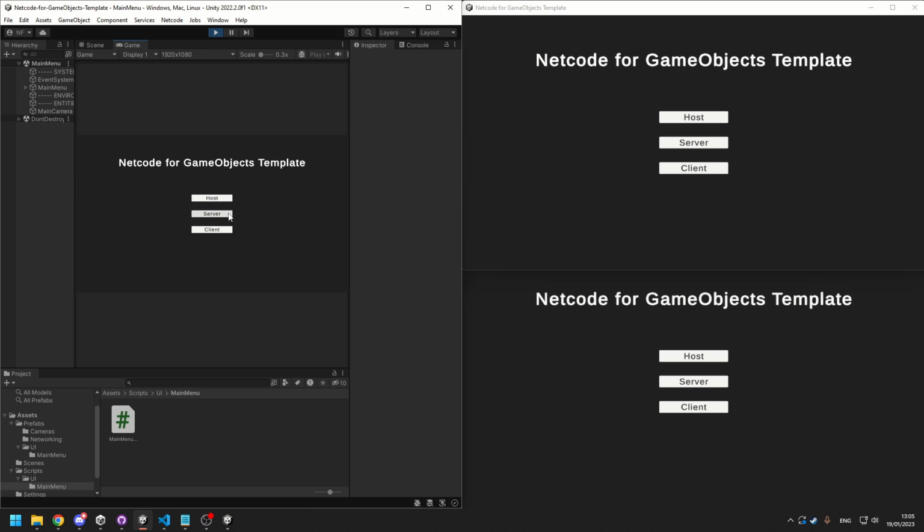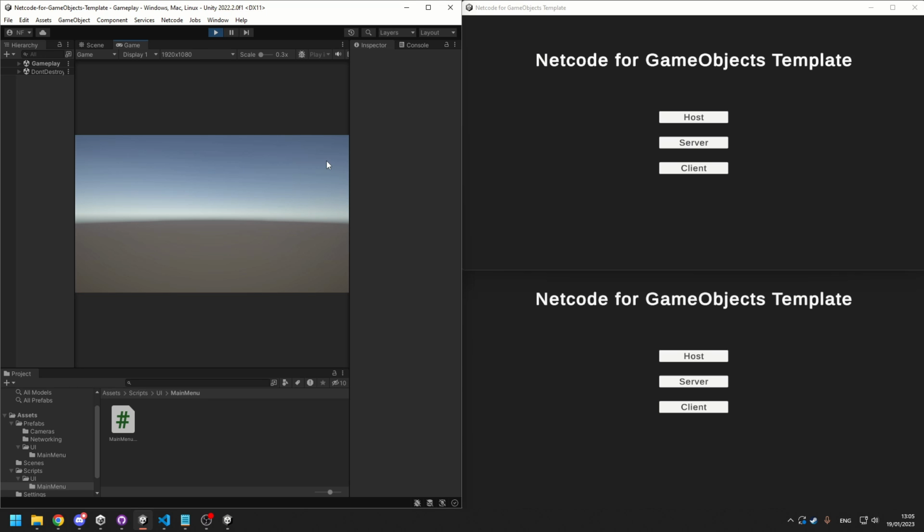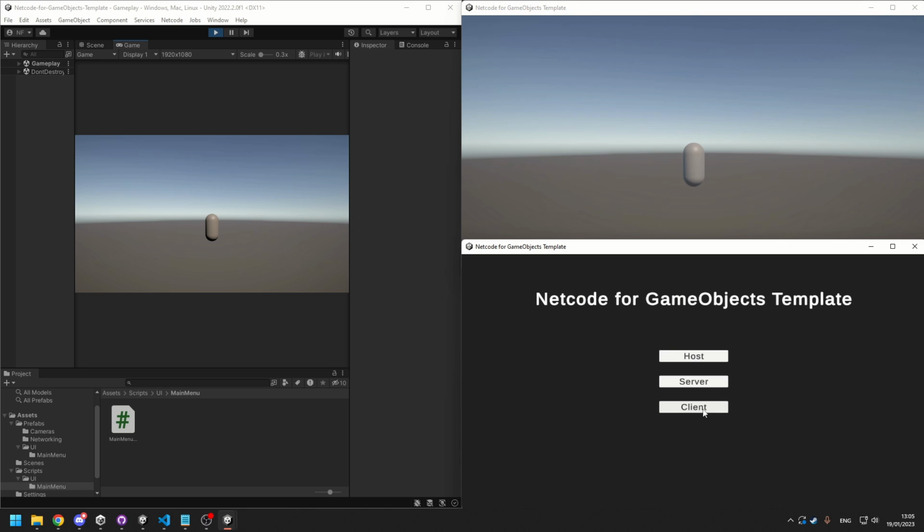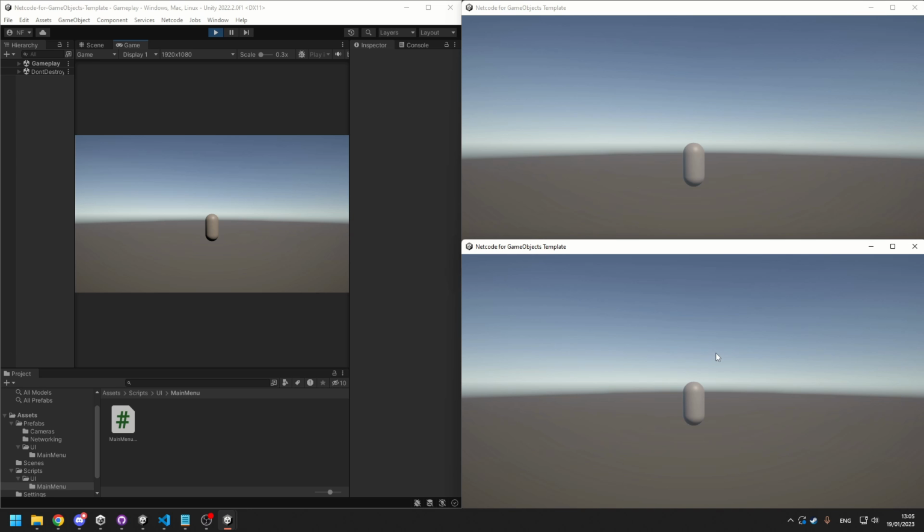And all we need to do here is select either host or server in the editor, so let's select server. Nothing is spawned in because we only spawn in prefabs for players, and currently it's acting just as a server, not as a host as well. And then over here we can select client, and it spawns in a player for us, and we can select client here. And it's also spawned in one for us too, but we spawned it in at the exact same place. But because we added a network transform component earlier, if we move a player in the server, which is the editor, it will be reflected in the clients too.